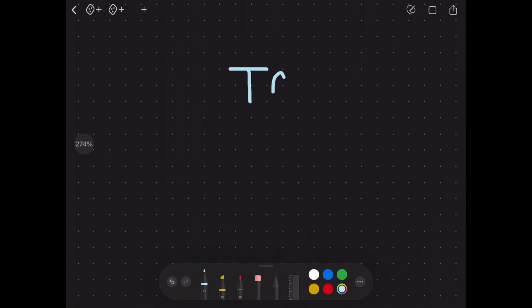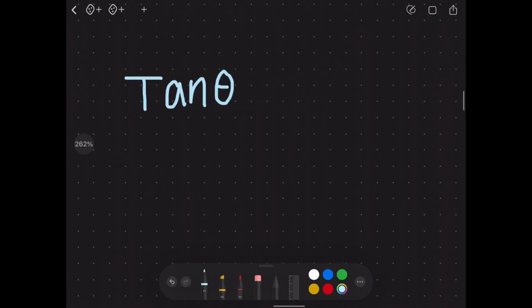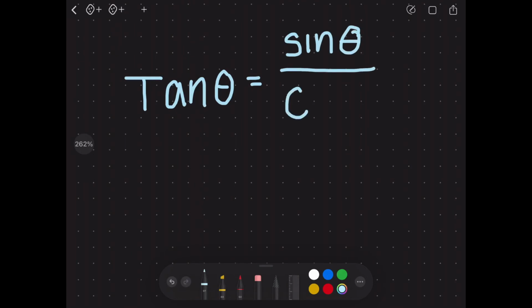Now, we know that tan is opposite over adjacent and cosine is adjacent over hypotenuse. Now we're going over quotient identities, where we take that understanding and apply it to a different set of rules. So, one of the quotient identities is tan of theta equals sine of theta over cosine of theta.